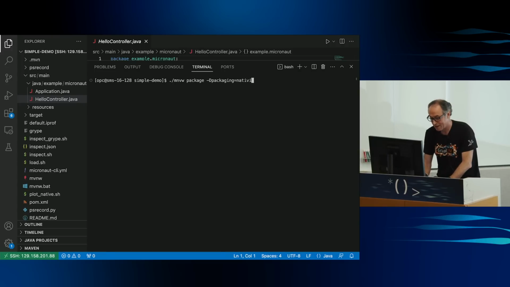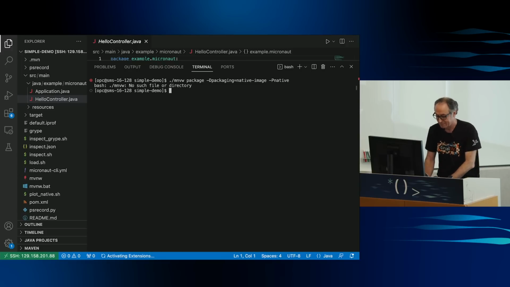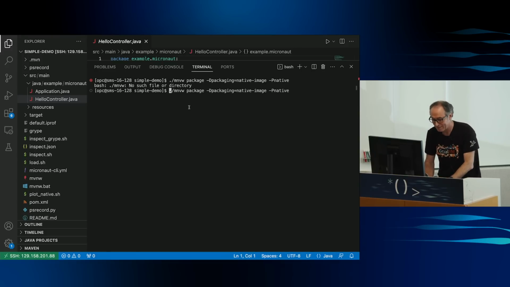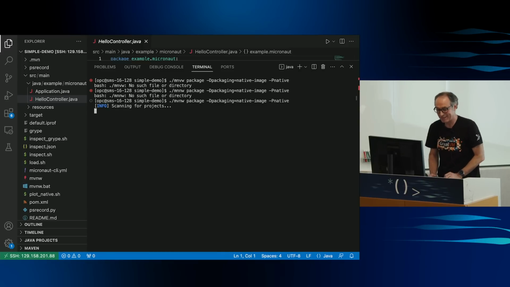Typing and standing up is not possible. Image. And I'm going to use a profile. Oh, minus profile. I got a few profiles here on my Maven POM, so I'm going to do that. Okay, that's great. Come on, you guys. You got to help me out here with pair programming. Like, what am I doing wrong here? Maven W. Oh. MVN. Thanks. Maven W. Right? Okay, great.